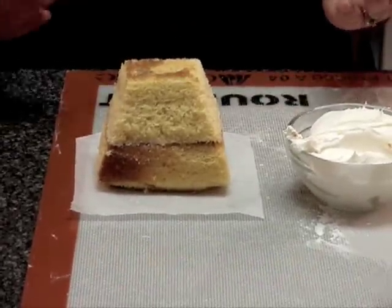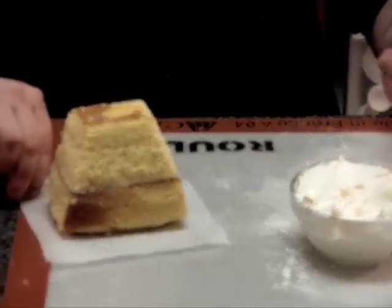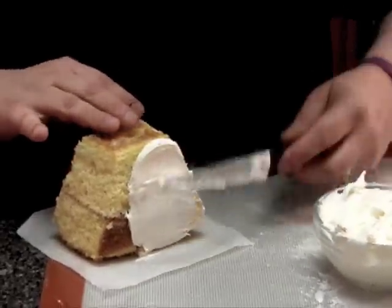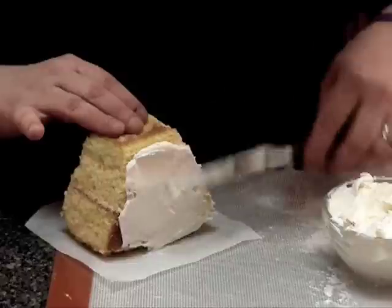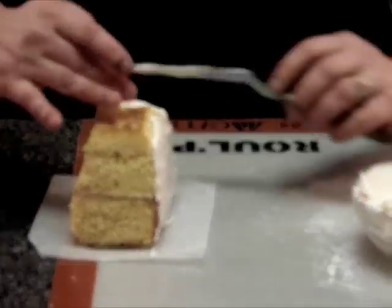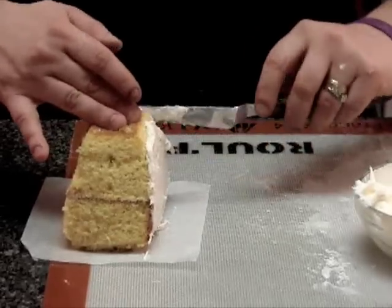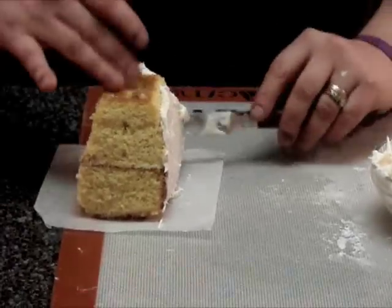Now that you have your cake sculpted, you move it to a surface different from where you carved. When it comes to crumbs, you want to carve in one place and do the rest of the work in another, because crumbs will get into your fondant and it just makes for a big hot mess. Now we're going to crumb coat — for those who don't know, you're just going to apply a layer of buttercream to your cake. As far as the cake recipe, a lot of people use pound cake because it's really firm. Angel food cake would be a disaster to carve, but you can even do this with a box mix. So all of you out there fretting because you don't know how to make a cake from scratch and don't have time — that's okay, you can use a box mix and it's all good.